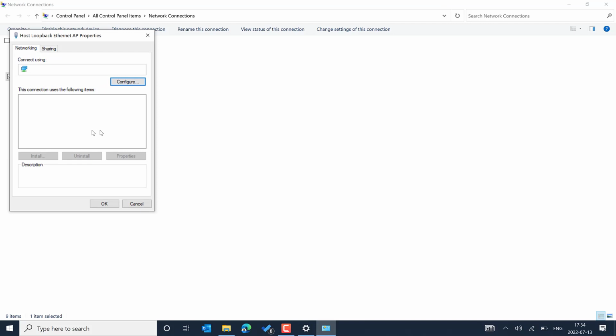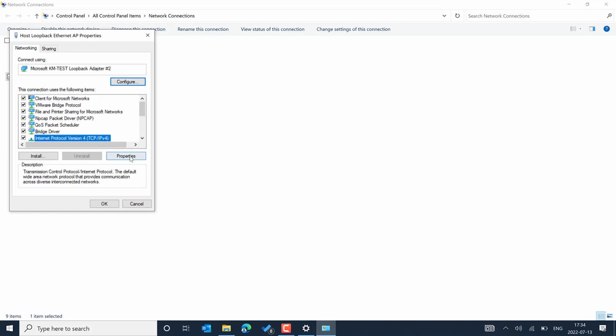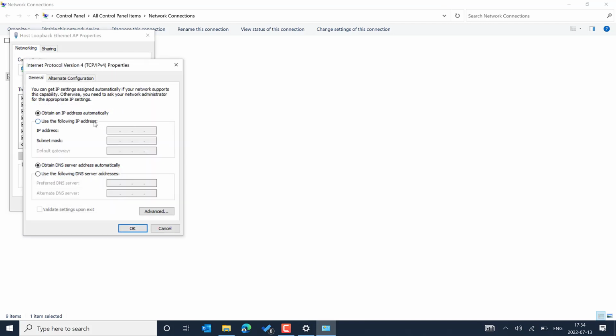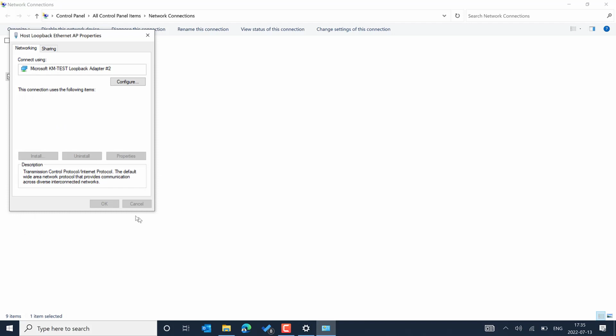So I can go to the IPv4 settings and provide the static IP address on my Microsoft loopback adapter. So 192.168.10.161. Then I can say OK here.